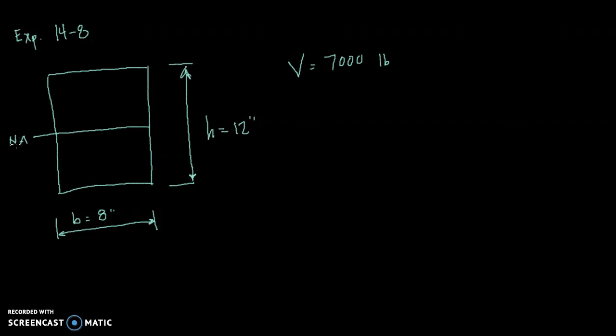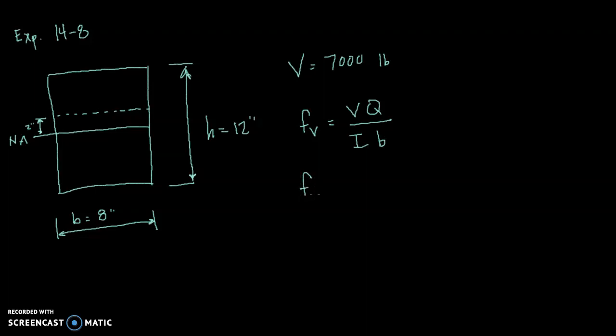And in part B, it wants to know the shear stress 2 inches above that point. Part C then asks us to go 4 inches above that point, but I think once we do 2 of these, we'll kind of get the idea here. So let's start at the neutral axis and find what the shear stress is. Shear stress is going to be equal to VQ over IB.